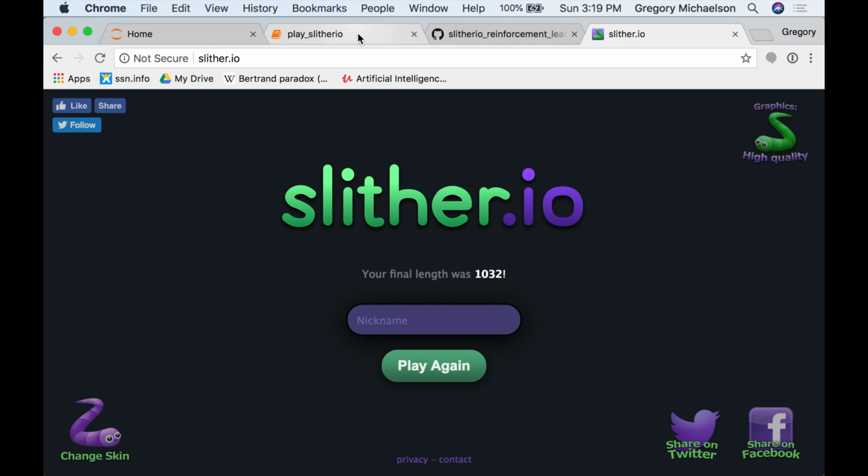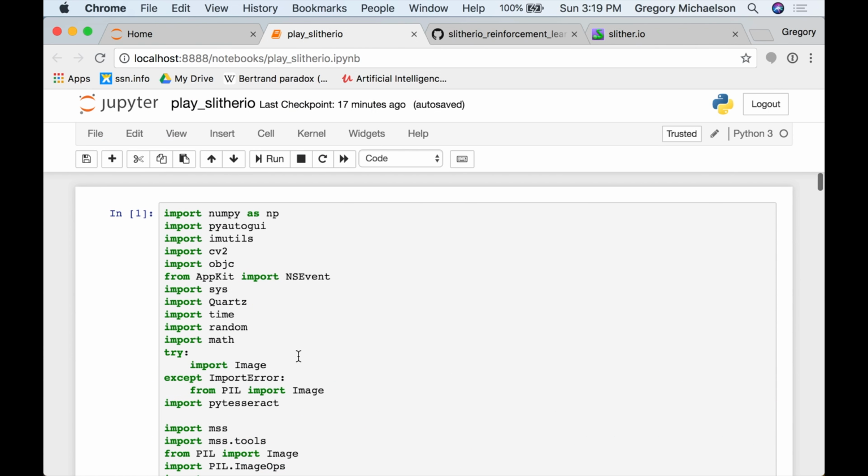So, like I said, I don't know much about reinforcement learning, but I wanted to start out by just writing some code that would allow you to play the game randomly, right? So just a completely naive agent, and then go from there. So this is kind of a challenge out to the data science community. Can you build a reinforcement learning algorithm that will teach itself to play Slither.io?